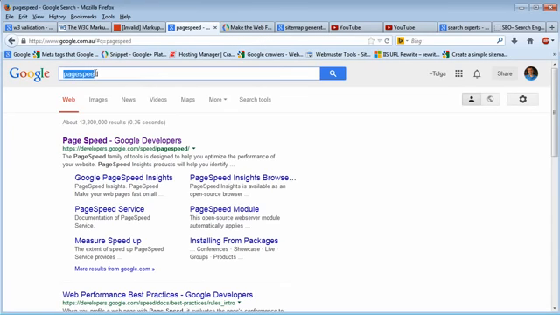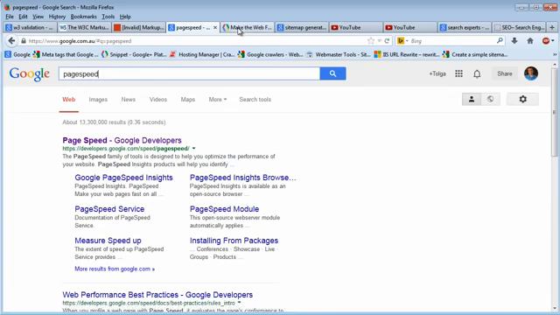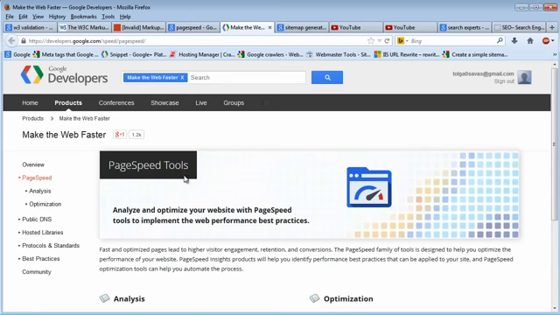Now, PageSpeed is a help for webmasters. It's made by Google. Basically, you can utilize it to see how your website loads, as in the timing of it. Just remember, you're not going to be able to have lightning speed loading web pages. It will depend on your online industry.